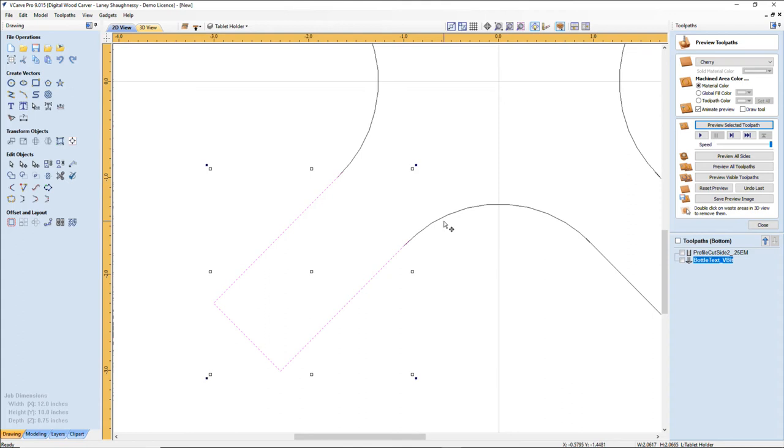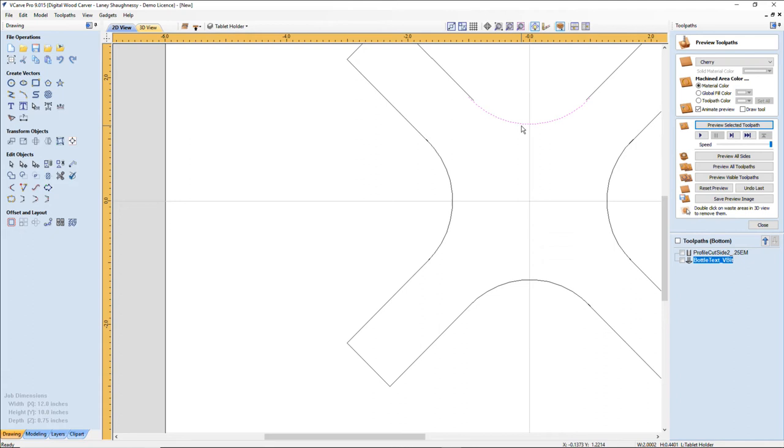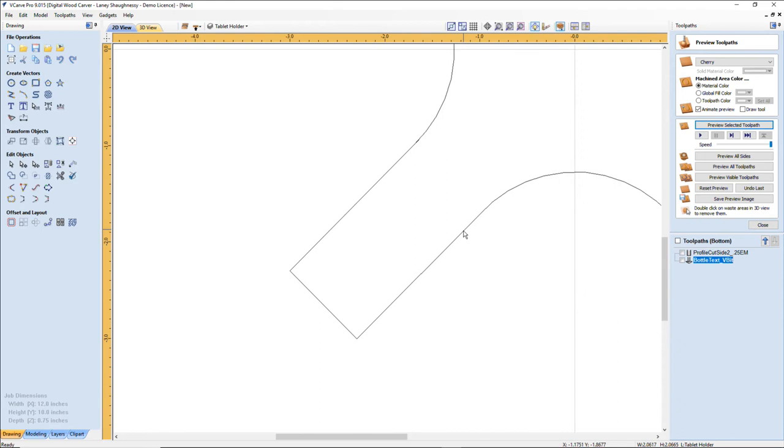So a little bit of an overlap on my arcs and things, and you can see the overlap and all. So if I bring that to the end, I'm using my left arrow key first, up arrow key, left up, left up, left up. Oops, let's go back down, right down. All I'm trying to do is get in a general direction because my join tool is going to do everything for me. Down left, down left. Oops, a little too far. Right up. Okay. This one as well.